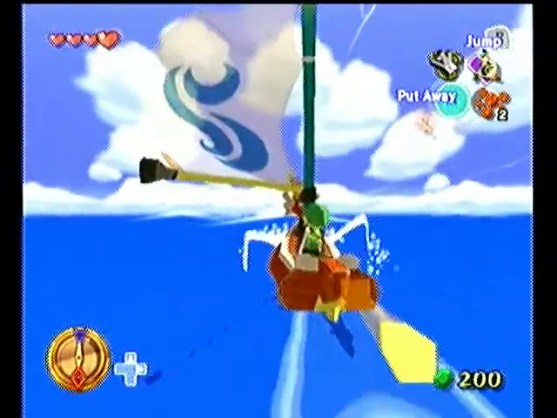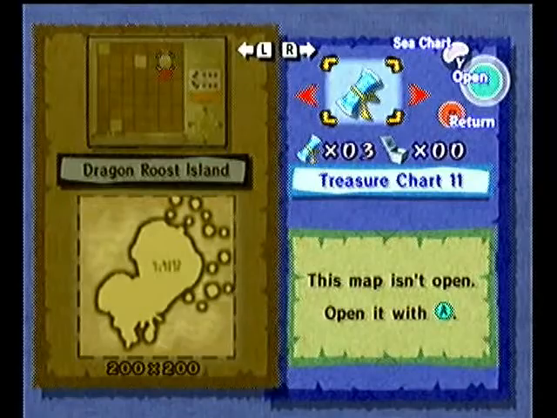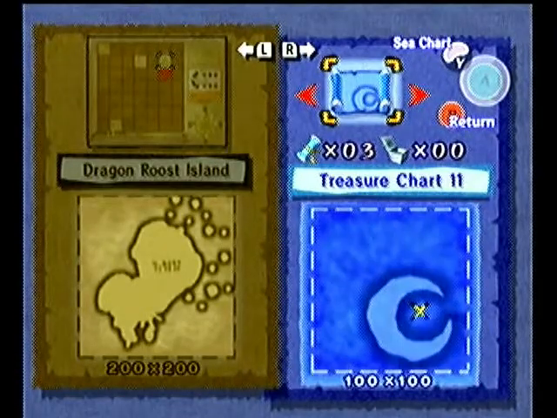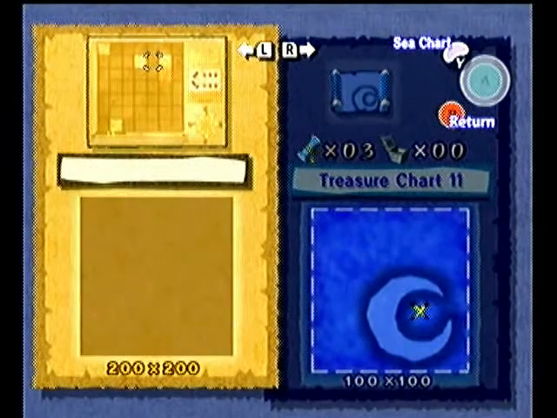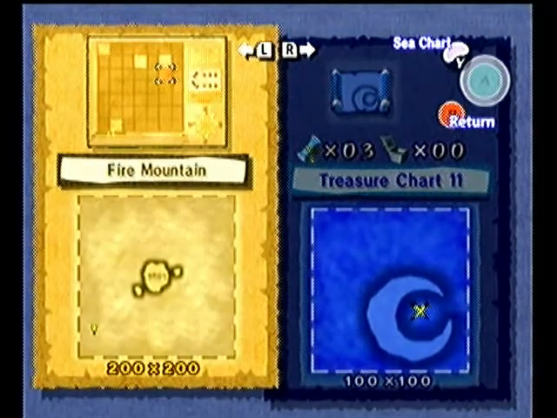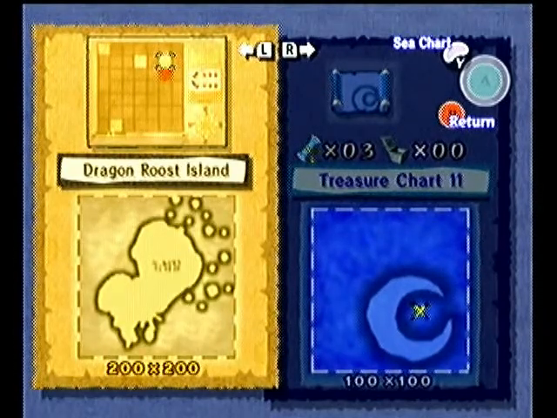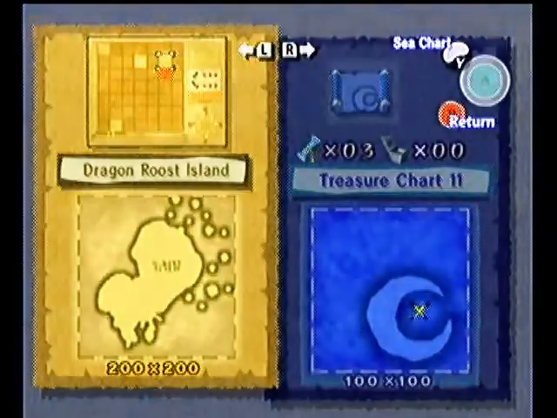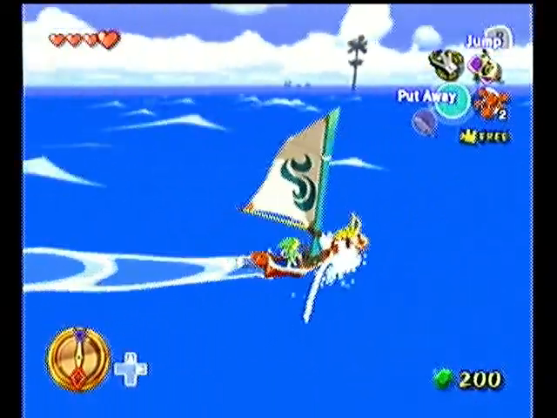Let me show you something. Say if you were to open a chart, like this chart here, it's gonna show a treasure and an island relative to it. You can then go here, choose the island you want, and it'll show the shape. This helps you find exactly where treasures are. So yeah, I recommend doing this.